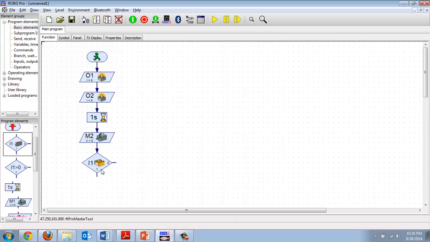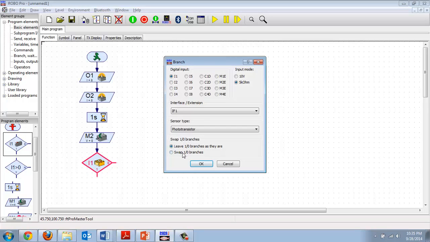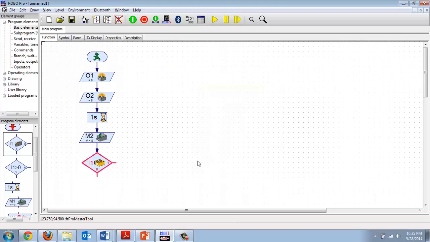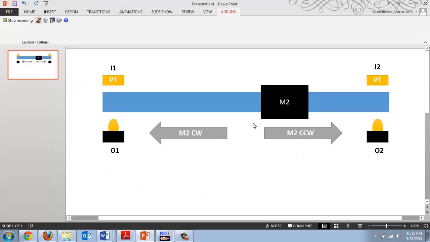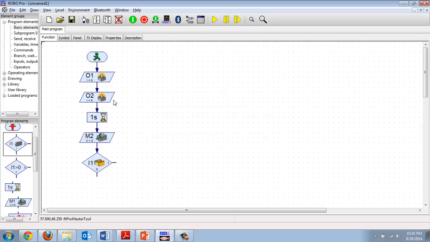So the way I think about this, I really need to go ahead and swap these branches, because if it's 1 still, it hasn't gotten there yet. It would be traveling this way, and I want it to keep going that way. So I'm going to take that and wire it there, and wire it like that.